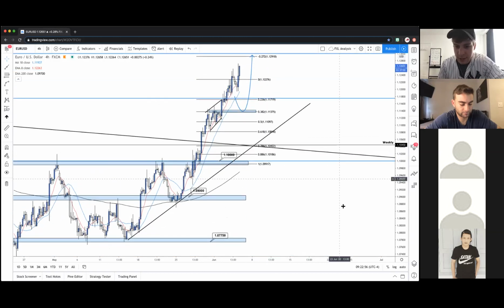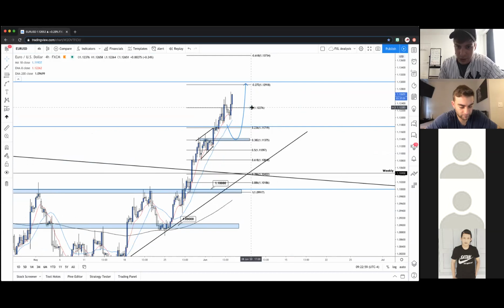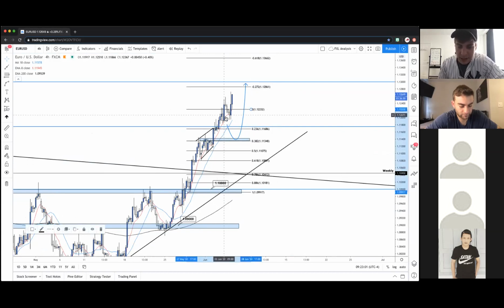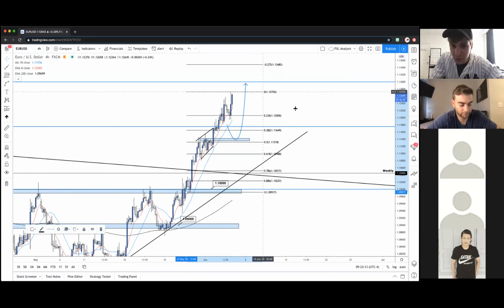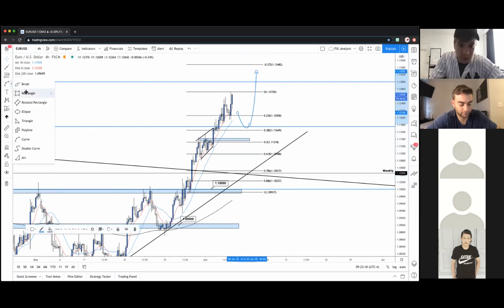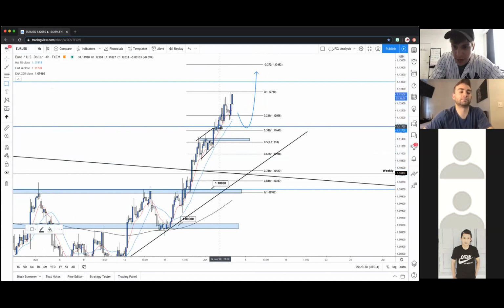It's literally just trending. So look, when we did this analysis yesterday, this is where the high was, the highest high. Now look, it went higher. Gave us a lower time frame higher low, another higher high, and now we're forming another higher high. So we have to refib it, just extend it because it hasn't formed anything yet. But right now we can spot a little bit of a confluence area. So this massive structure level at 1.175, as well as this 38.2.